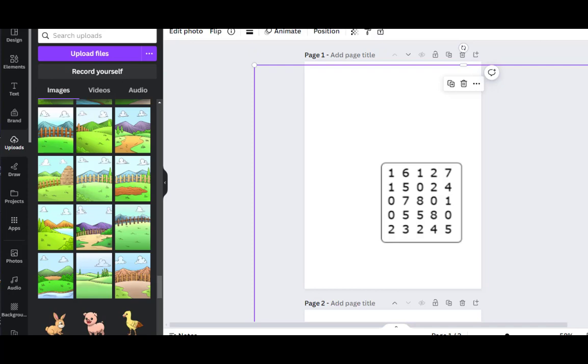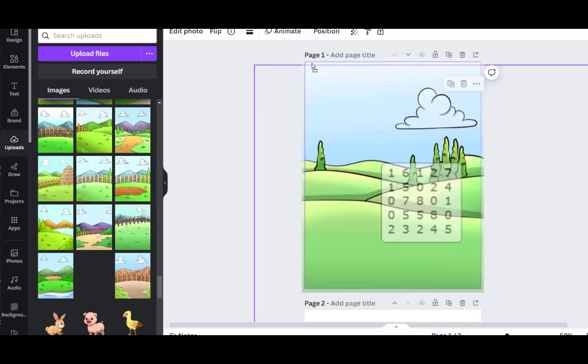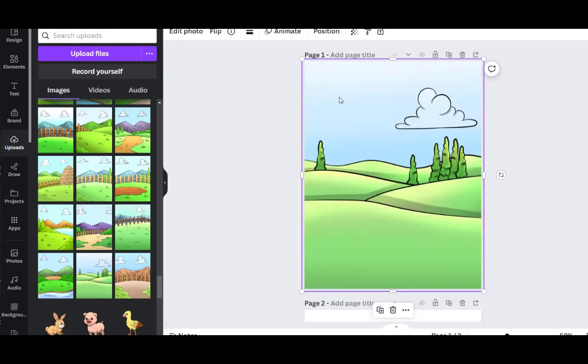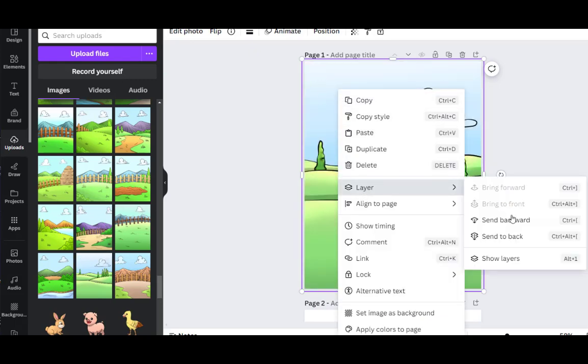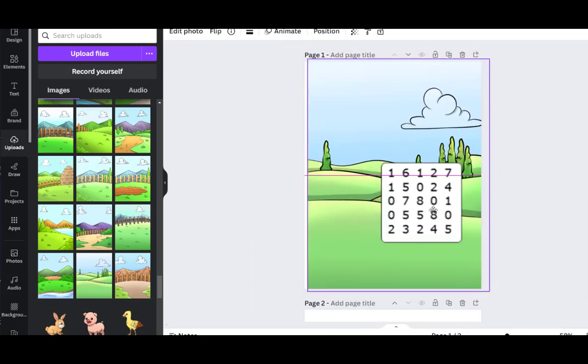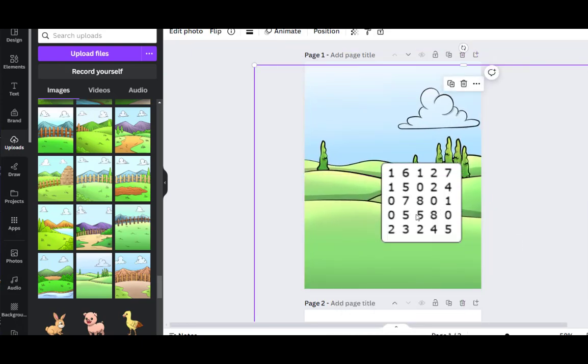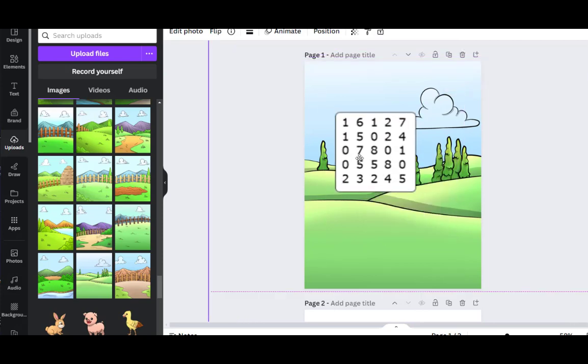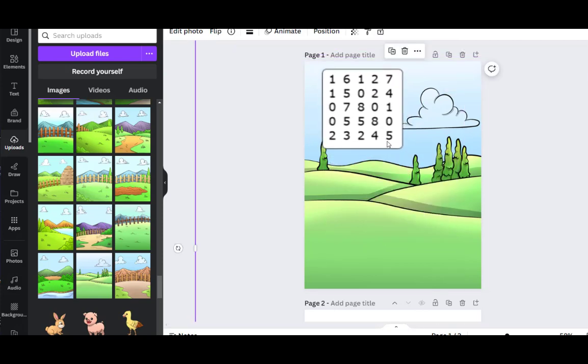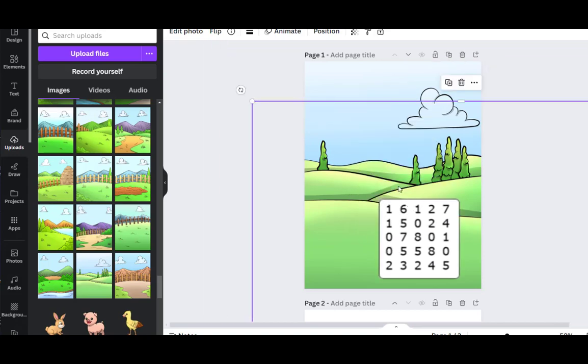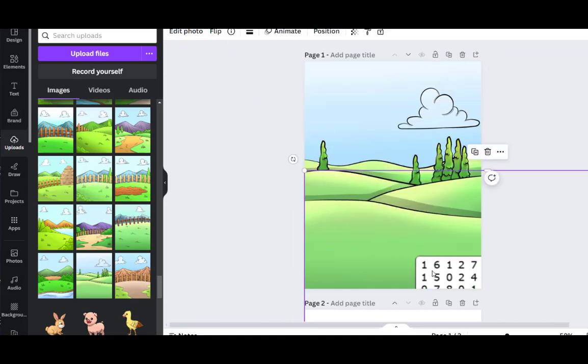And I thought they would come in handy to make this a little bit more colorful and show some of the fun things you can do once you've made your puzzle. So I'm just going to take this puzzle back and put it onto the canvas, and I'm just going to layer this, send this to the back. Now you have this bright and colorful puzzle, and just maybe put this up here, and you can put maybe the solution.